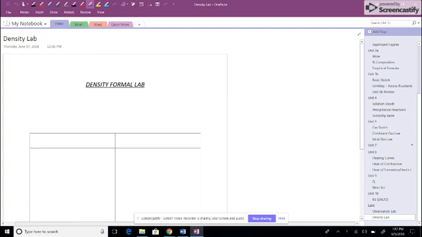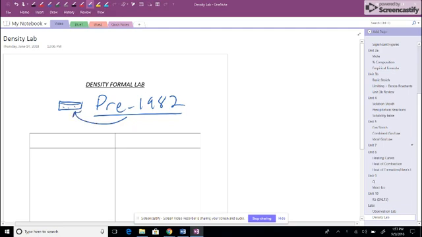Okay, so in this third formal lab, our goal was to try and find the identity of the metal that makes up some pennies. I told half the class to find the identity of the metal that made up the pre-1982 pennies, and I told the other half of the class to find the identity of the post-1982 pennies. Let's just say we have some pre-1982 pennies here. That is supposed to be a penny.